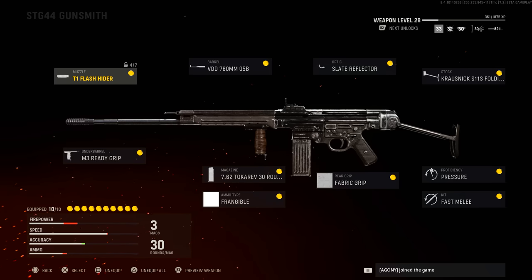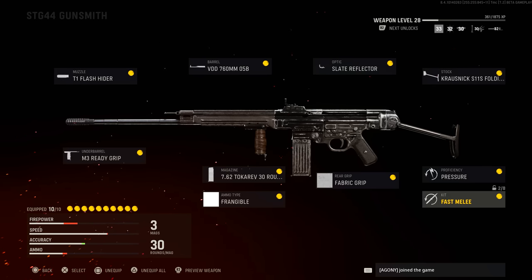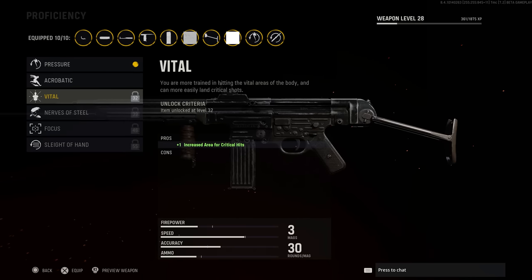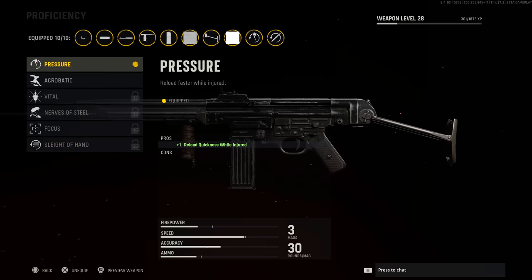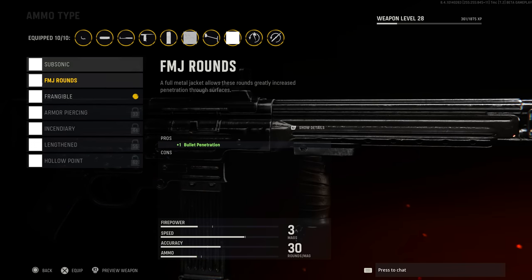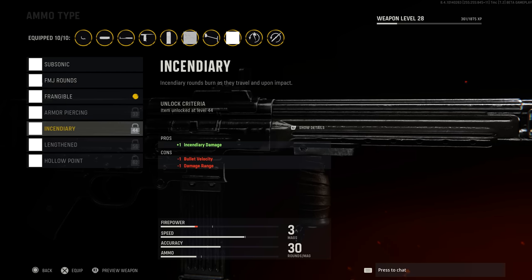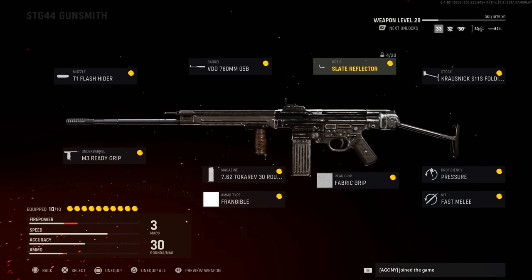Things like your muzzle, barrel, optic, stock, rear grips, underbarrels, and things like that. Those are things you probably recognize and are familiar with from either Modern Warfare and Warzone, or even so much to Black Ops Cold War. But where things start to differ a little bit here is with things like the proficiencies. These are your weapon perks again, but interestingly, as we'll get to in a second, you also have ammo types, which is kind of like two perks essentially by comparison, one for the weapon and one for your sort of bullets.